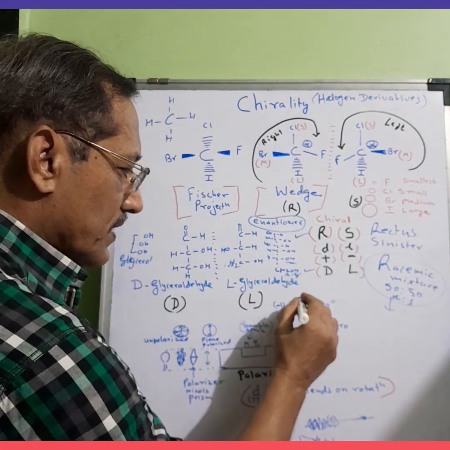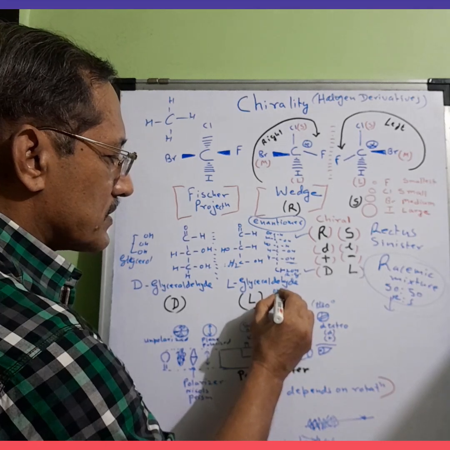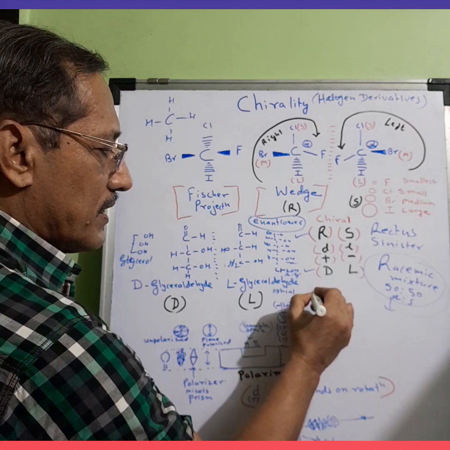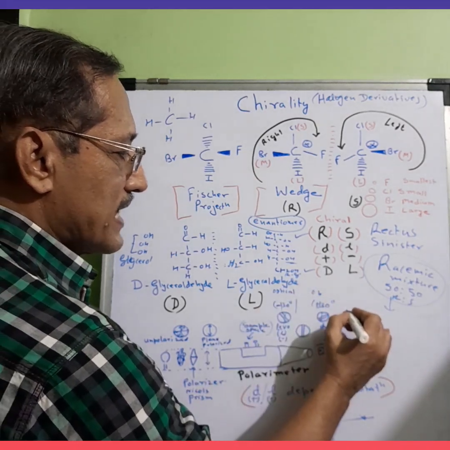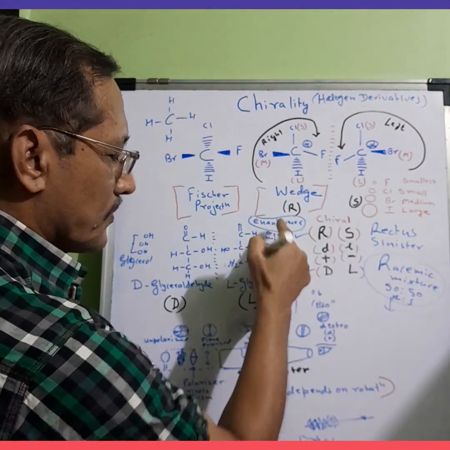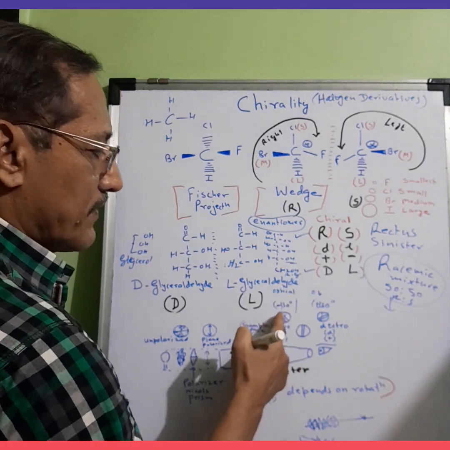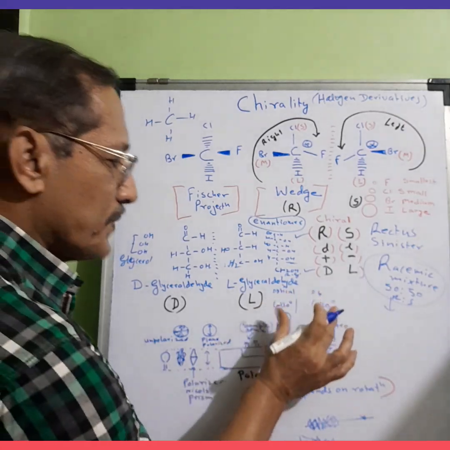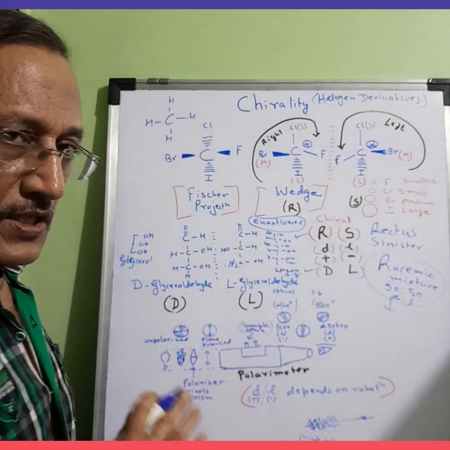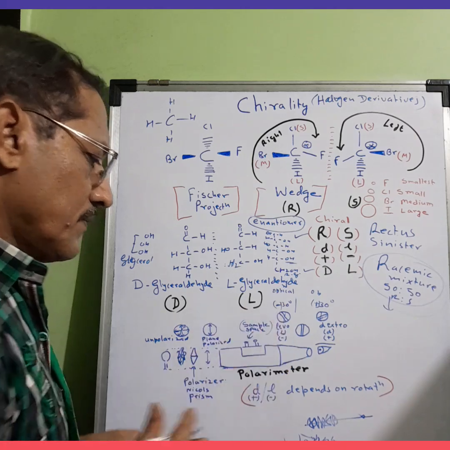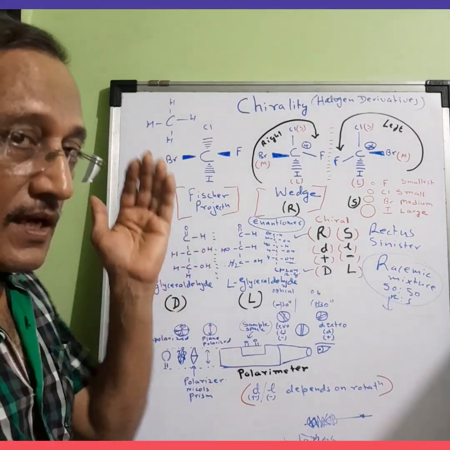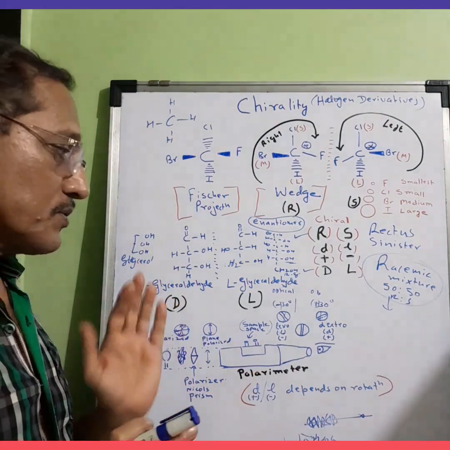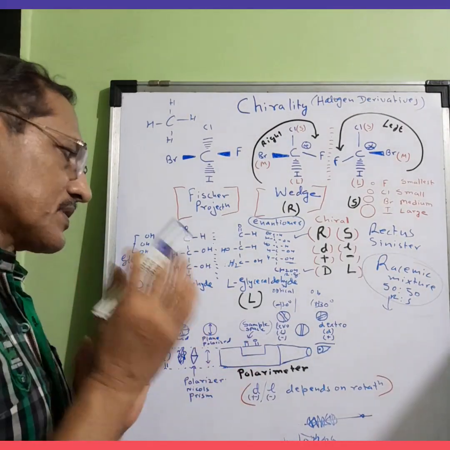But these are what? These are optical isomers, or we can call them enantiomers. This is one enantiomer, the negative enantiomer, and the positive enantiomer. Negative optical isomer, positive optical isomer. If they are mixed together, it's a racemic mixture, no rotation. Alright, so understood this part. This is what has to be borne in mind before we talk about chirality. I tried my level best to make you understand, so I hope it's all clear.